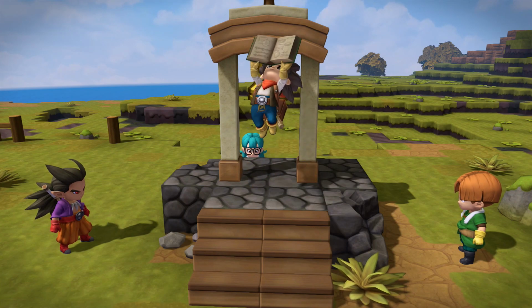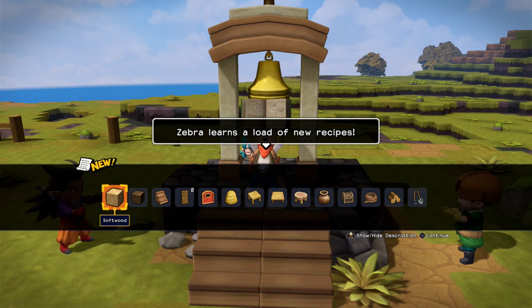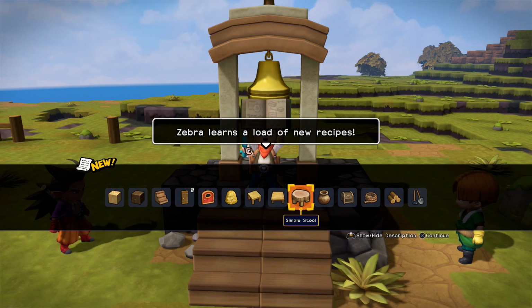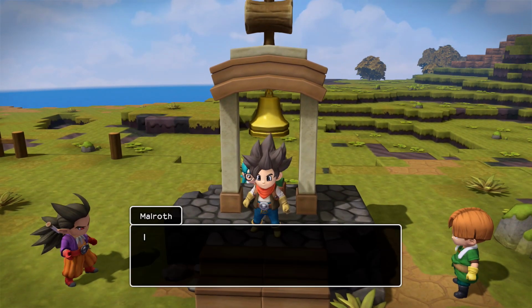And it looks like we learned a new thing, whatever that is. Zebra learns a load of new recipes. There's softwood, floorboard, wooden steps, simple door, rustic door, haystack, simple small table, simple stool, pot, community chest, rope, firewood, and farming tools. Very cool.